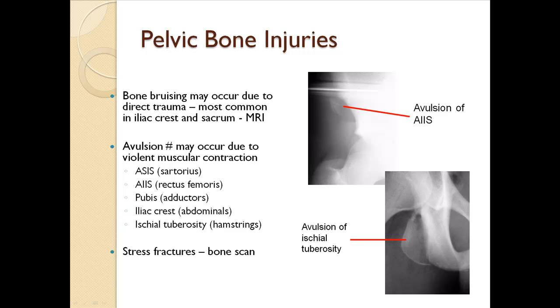Occasionally, we may come across stress fractures in the pelvic region. These are often difficult to diagnose clinically, and invariably require a bone scan to evaluate the extent and site of the actual stress fracture itself. Most commonly, these occur in the pubic rami or the ischial ramus.